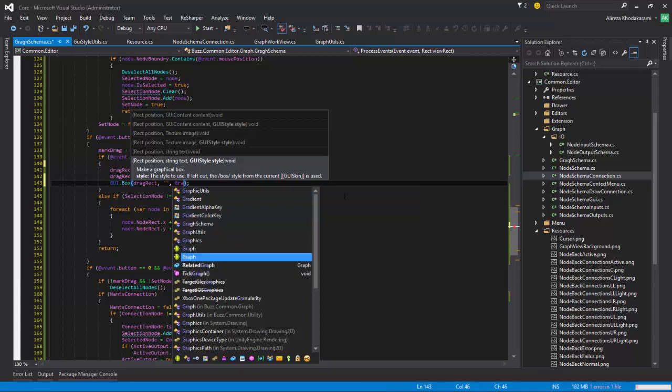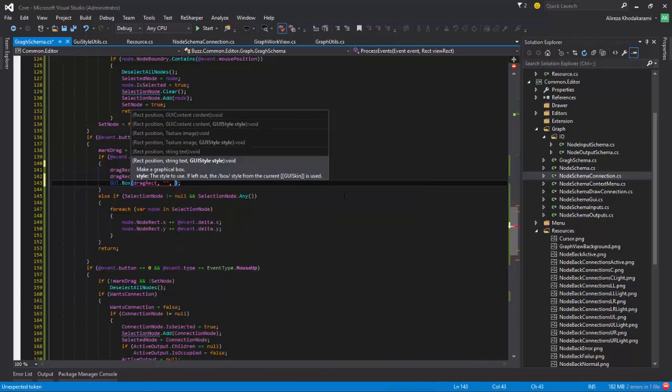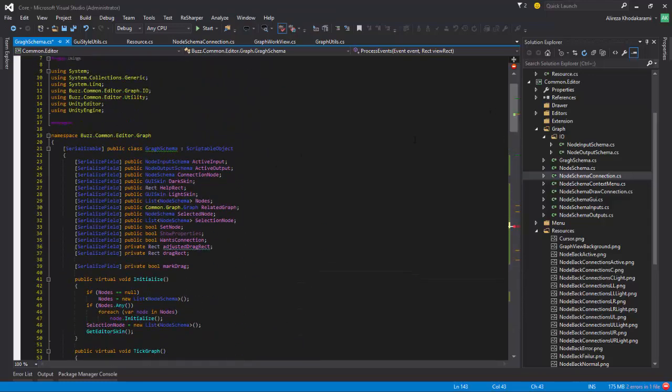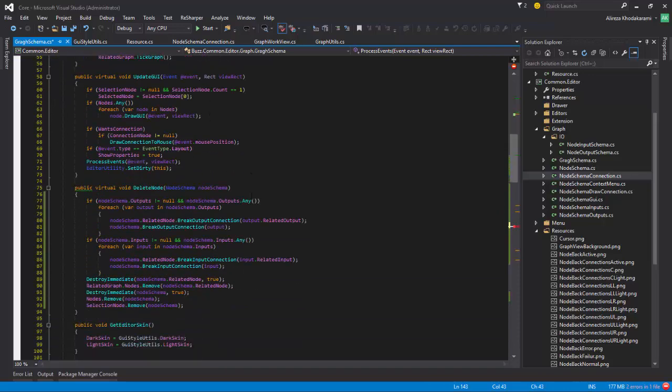Oh, I don't have it here. Okay, where to get it? Don't I have skins here? GUI skin. Okay, I called it what? Dark skin? Light skin. Oh well, I will go with dark skin for the time being.